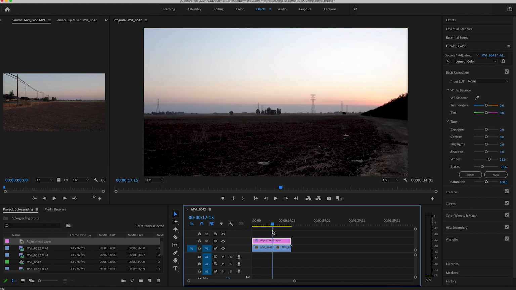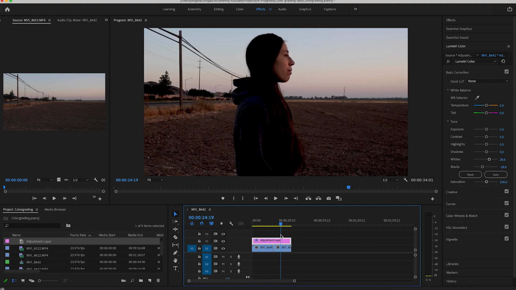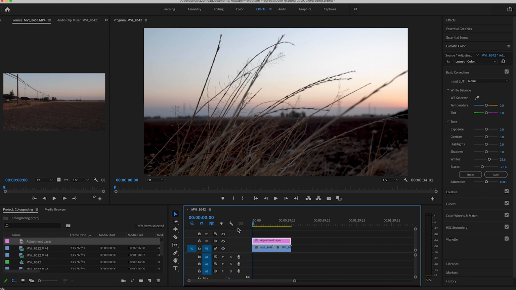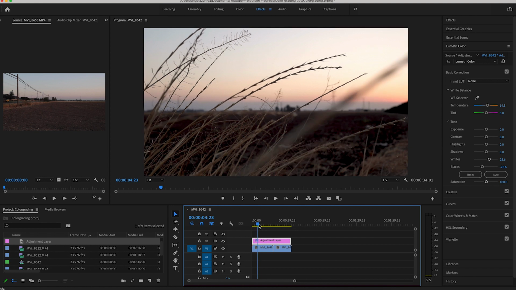It doesn't look as good on this video as it does on this video, in my opinion. However, we will cross that bridge when we get to it, so hold tight for that. And now that I've done that basic correction, I'm going to play with the temperature as well. I really want a more warm feel for this video shot in particular because it's a sunrise. So I'm going to bump up the warmth a little bit, and I think that looks pretty good. Just so you can have an idea, this is what it looks like right now, and that is what it looked like beforehand. So I think we're on a pretty good track.